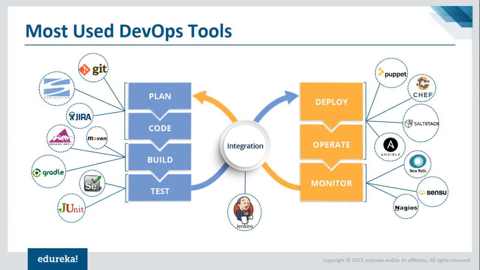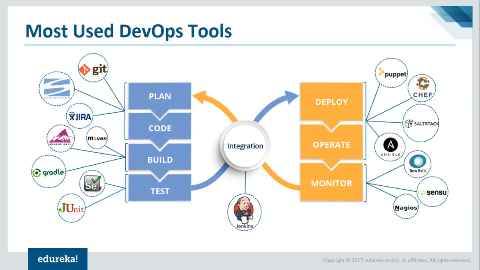And going on, the second part of the continuous testing phase involves tools like Selenium, JUnit, NUnit, and TestNG. So these are the testing tools which would actually do the test. So this building phase and the testing phase together form the continuous testing part, right? So in the continuous testing part, the code is built and it's tested. So the actual testing happens here. And whenever the code is a success, or whenever it's a failure, then that can be worked upon, it can be improved, or it can also be integrated, or it can be deployed.